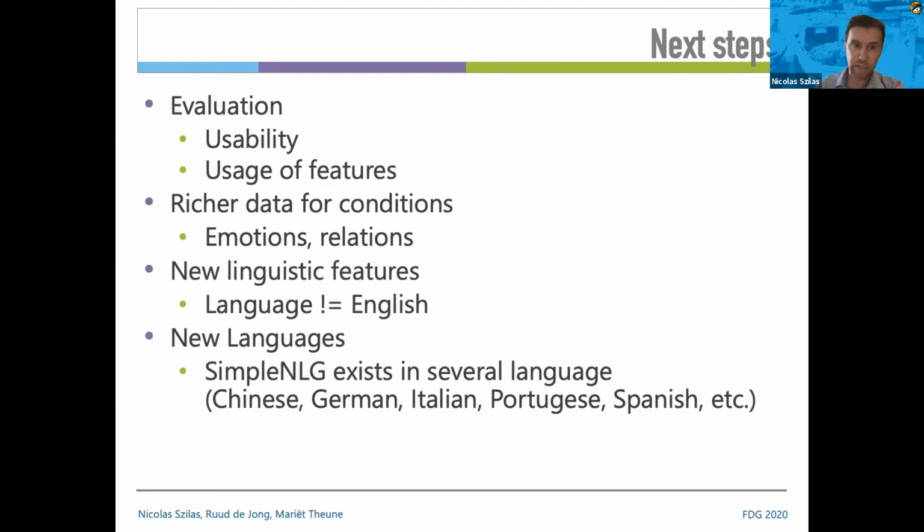And also we want to add new languages. The good news is that Simple NLG exists in several languages, so it will not be too much work to adapt to the languages where Simple NLG is already developed. So we have a list here, for example. And finally, we want more users. So it's open source, so feel free to use it, feel free to contribute. It's a principle of it.